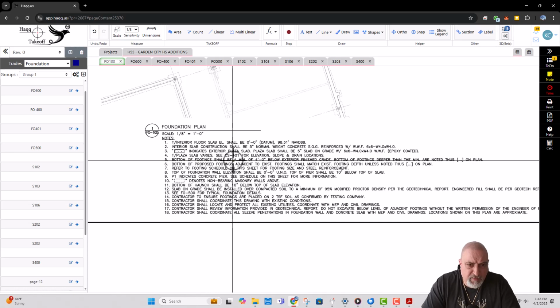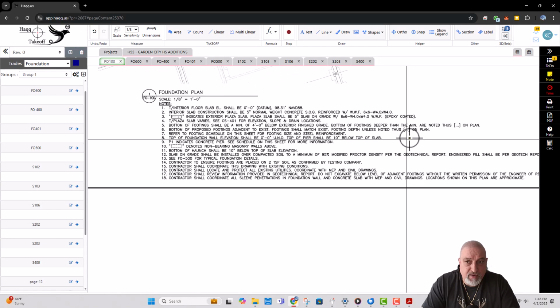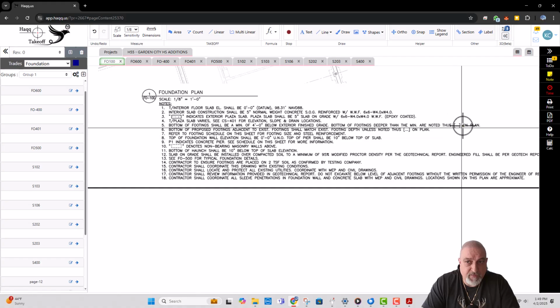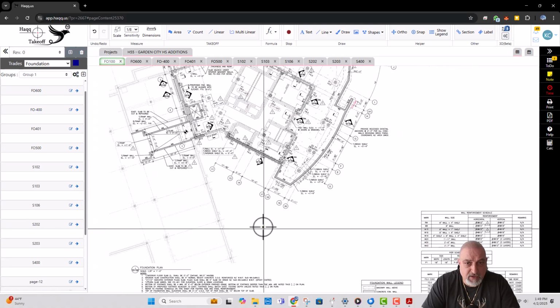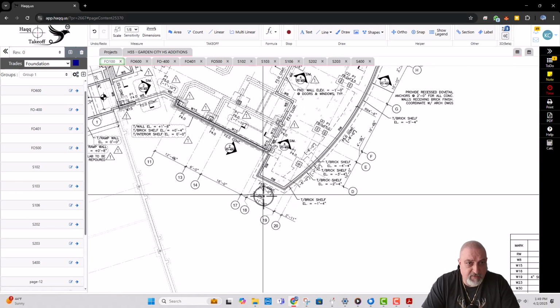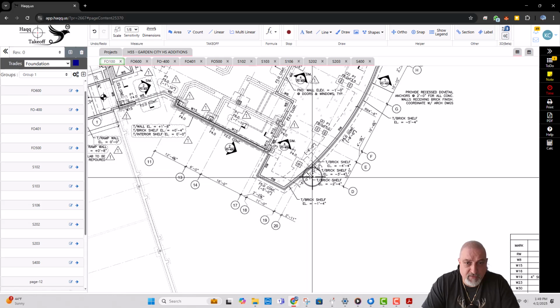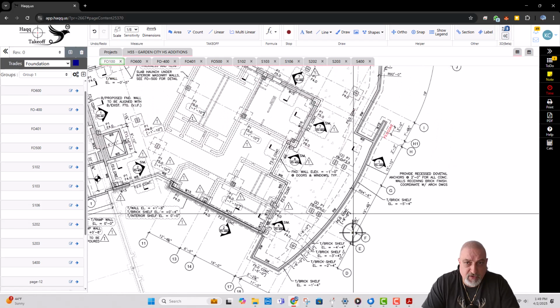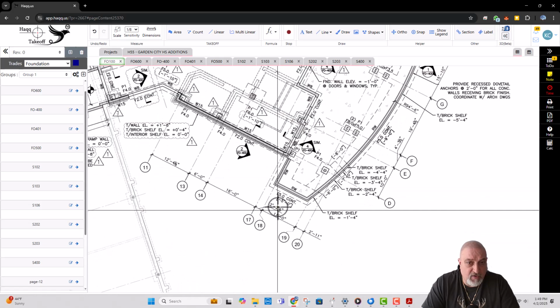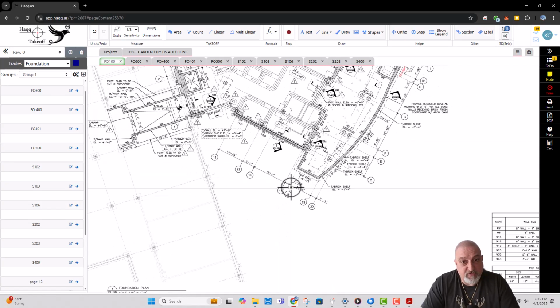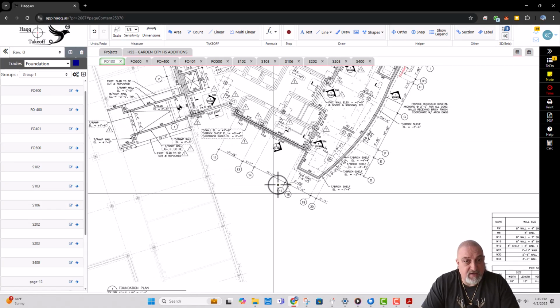Bottom of footing shall be a minimum of 4 foot below exterior finish grade. Bottom of footing deeper than the minimum are noted thus here, in the brackets. So when they give you elevation for these in the brackets, we gotta use those. Otherwise, we gotta go minus 4 feet from the exterior grade.